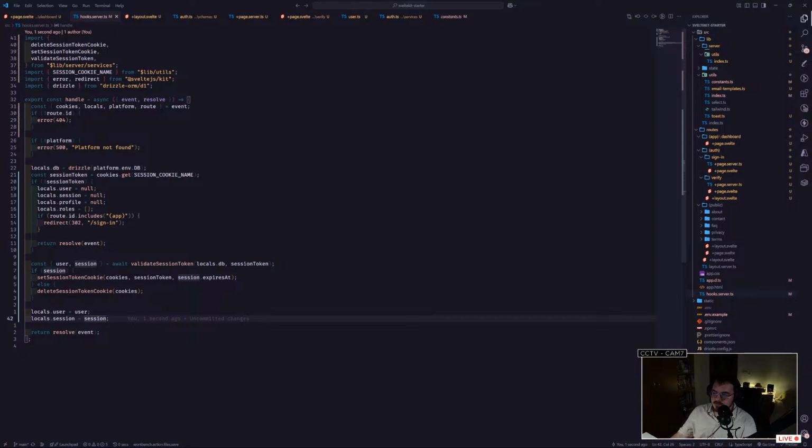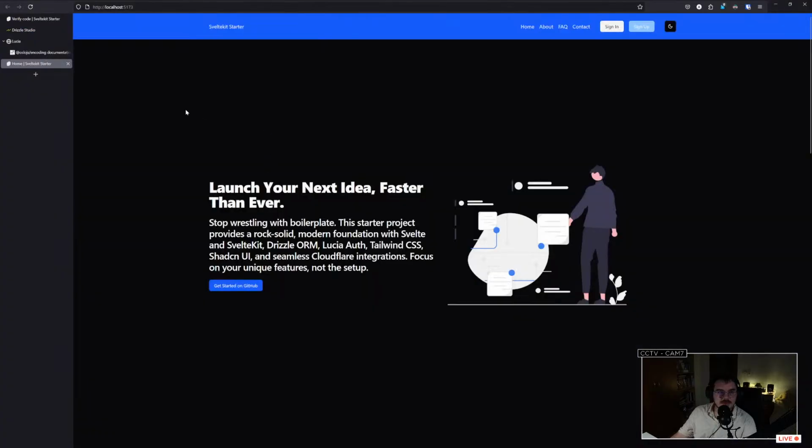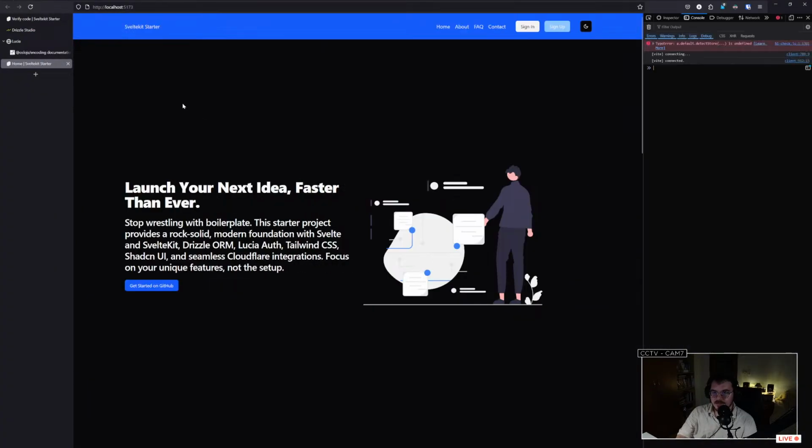Maybe we'll do it later when we actually need the profile and the roles, because we have 2 more locals in here. So yeah, that's basically it.